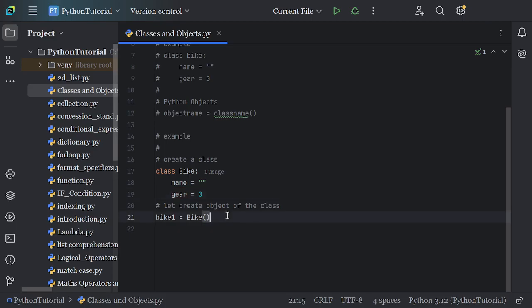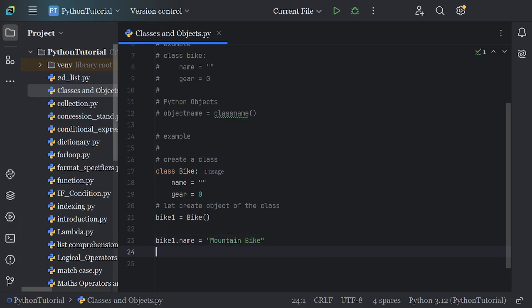So let's actually go ahead now and do bike1 dot. Now what are we going to access? The name and the gear, right? So go ahead and say bike1 dot. If you check, we'll see gear and name. So we'll now do name. The dot is what we use to access it. Name is equal to, let's give a name like mountain bike.